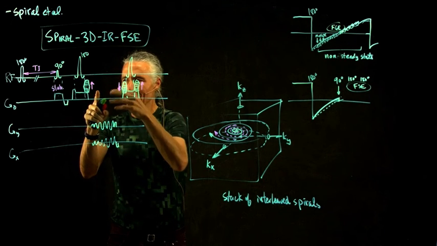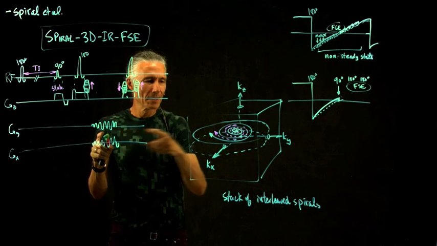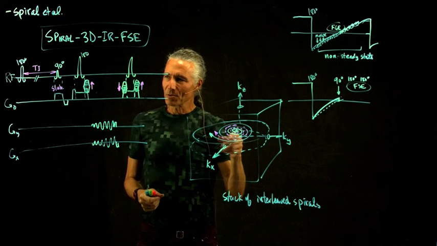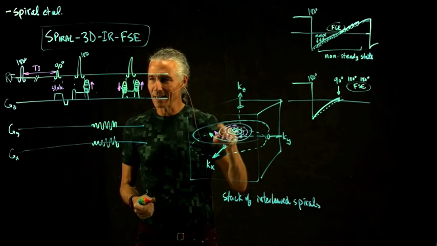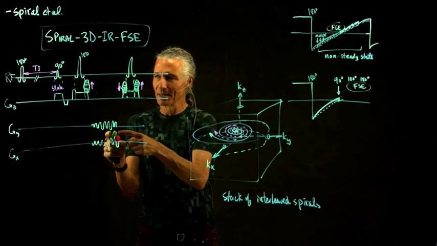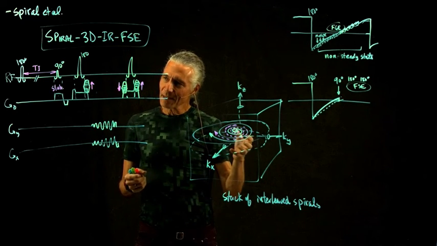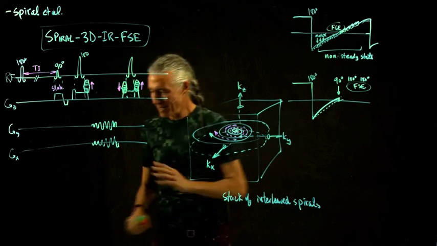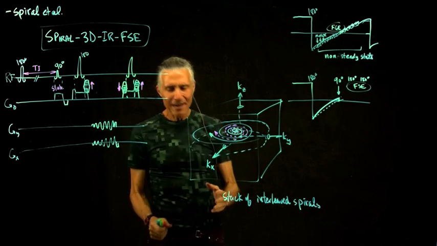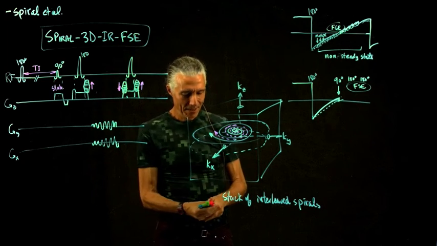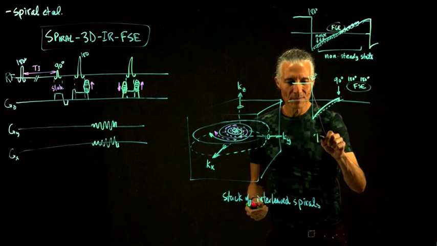So you can see it's very optimized to collect the data. You could collect 16 or 32 of these. You could do 16 interleaves, for instance, so only collect 1/16 of the data for each of these spirals. And then you have to interleave, and then you have to do all the different partitions. But the end result was just a staggering amount of contrast. This was set up to give T1 contrast.